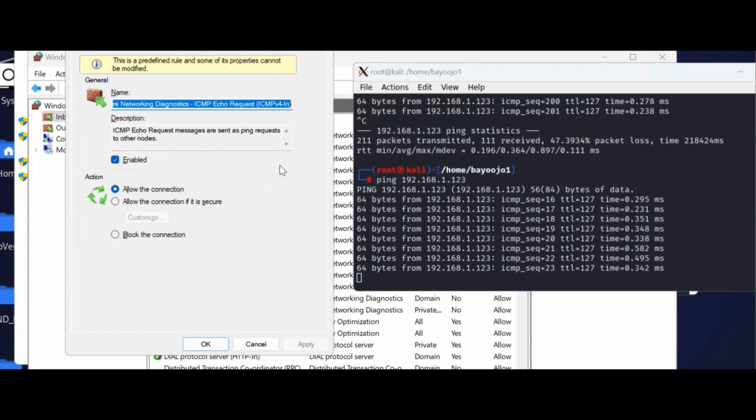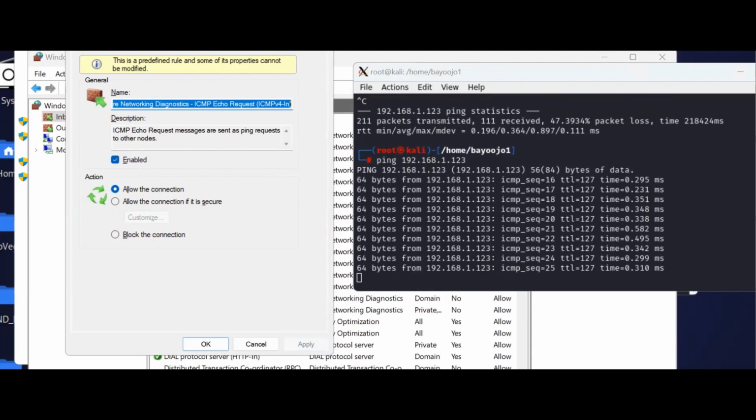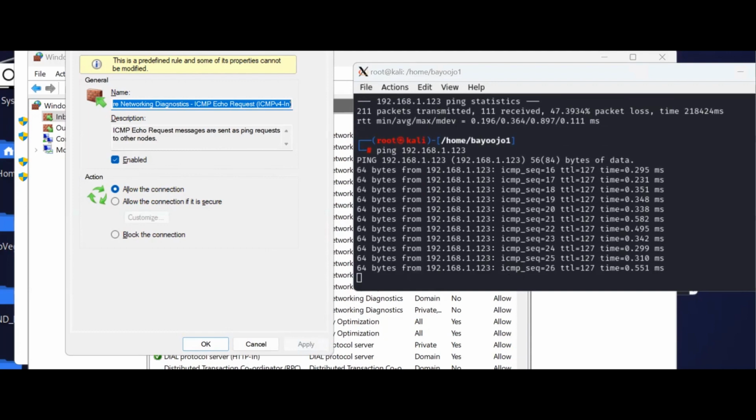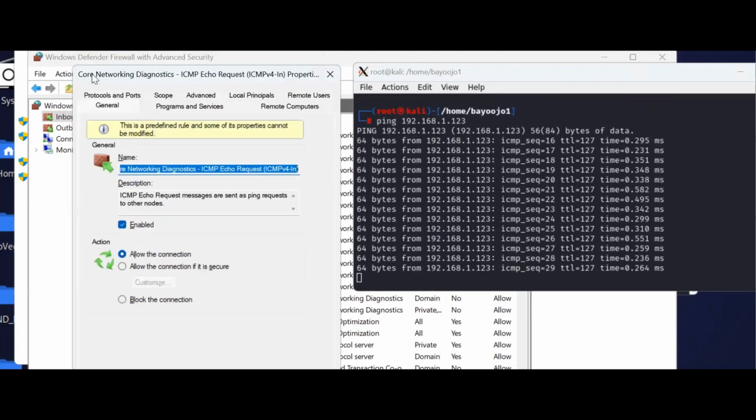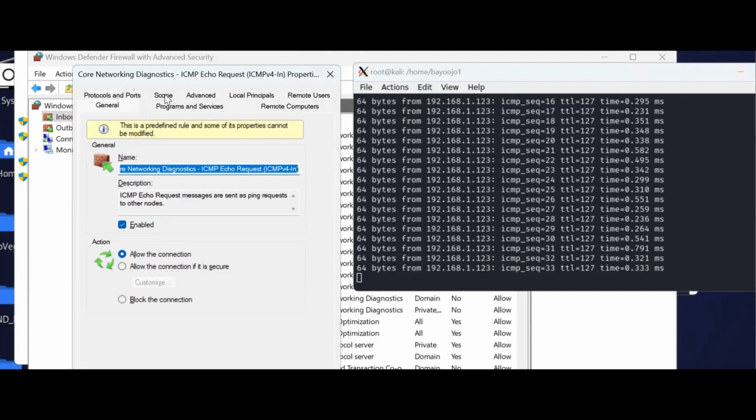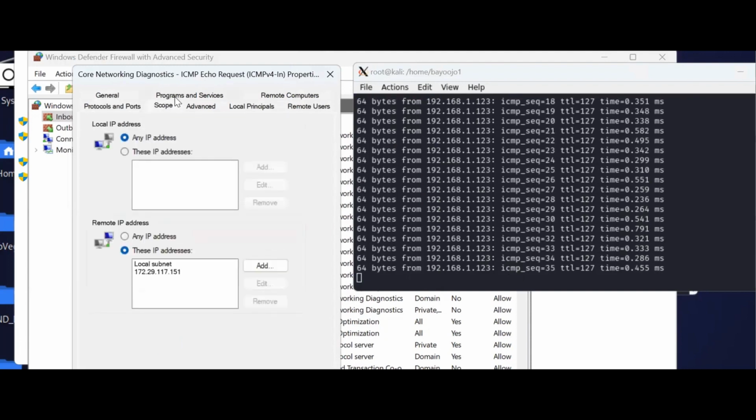Now, but as we said earlier on, this is not what we want. We want to limit who can send ping requests to our machine. So we go to scope here. Now, in scope, we have local IP address and remote IP addresses.